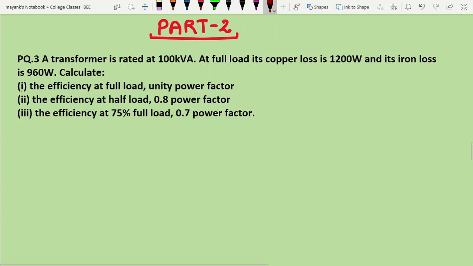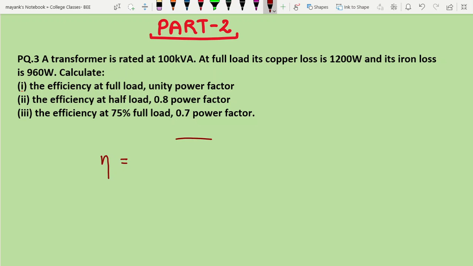How do we derive efficiency, how do we find efficiency for a transformer? ये हमने already class lectures में discuss किया हुआ है. At the end of this video I will be providing a few questions to practice at home, and such questions will be very helpful to gain concepts and confidence, and they will be probable questions for your coming exams.